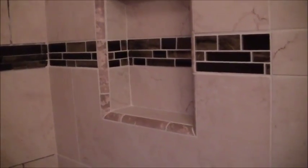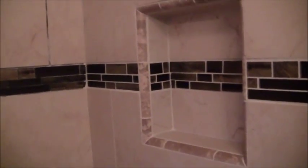Some spots I wish I was a little bit better off. You can see a gap there on the joint. So my gap joints are not as consistent as I wish they were.